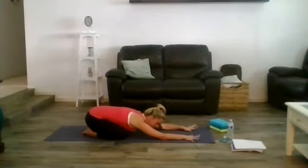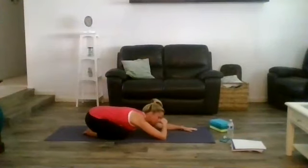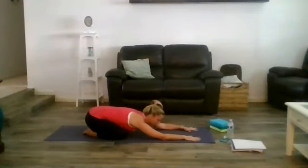Notice your body as it sinks deeper and deeper into the pose. Feeling as if your whole body is just melting into your mat. Notice if you're holding tension anywhere. Try to let that go.